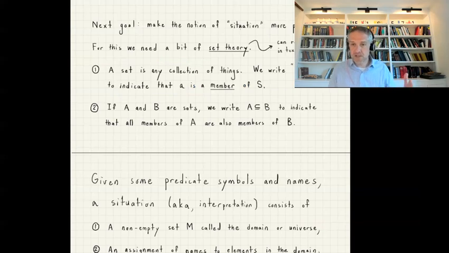So that's the intuition of how to show that something can't be proven: you produce a counterexample. A counterexample includes a domain and an interpretation of the symbols, in particular the predicate symbols, the relation symbols, and the names. Okay, but now let's tighten it up. What do we mean precisely by a situation? For this, we're going to need a little bit of what's called the theory of sets. The theory of sets is a big thing, and mathematicians study it. We just need to understand it on an intuitive level.